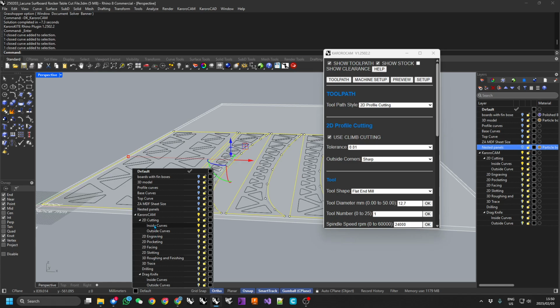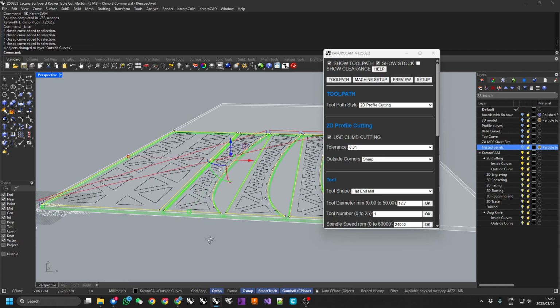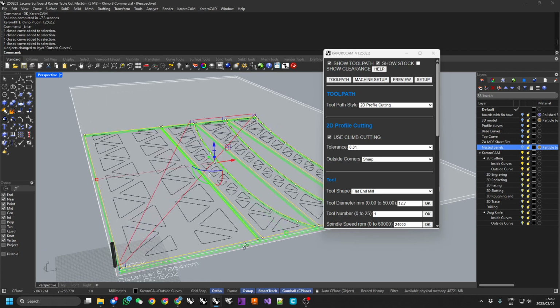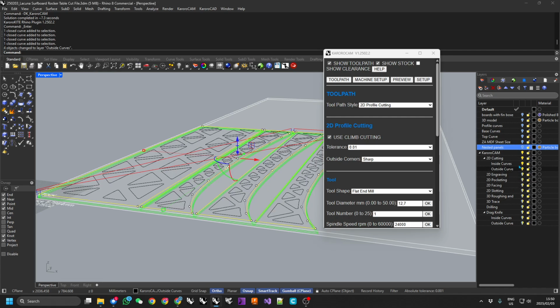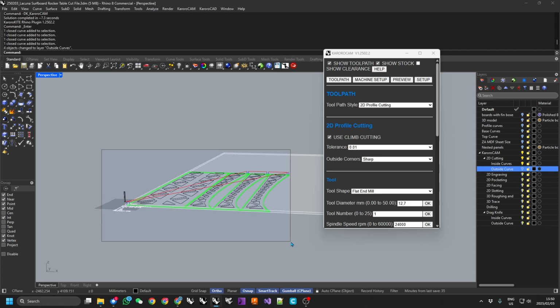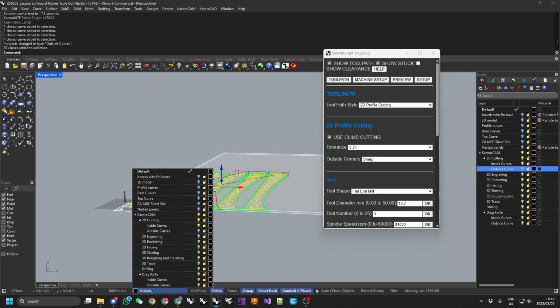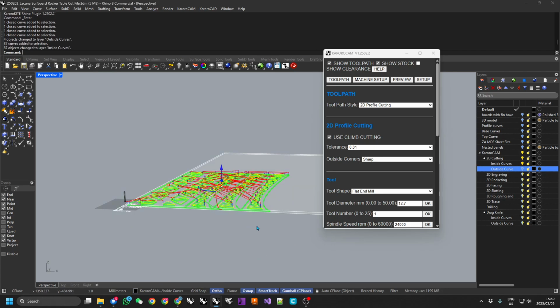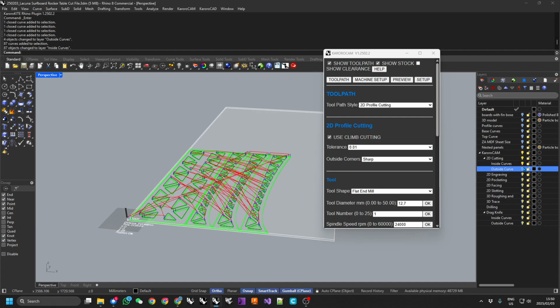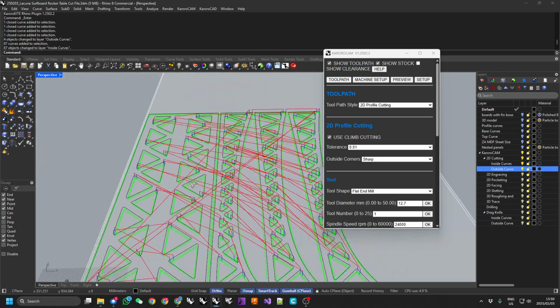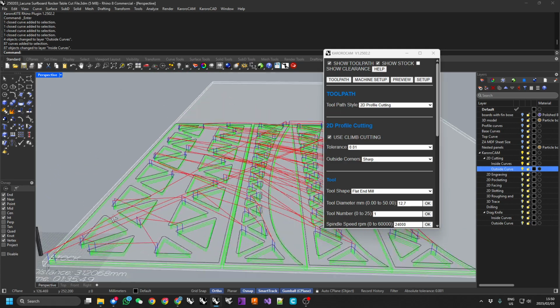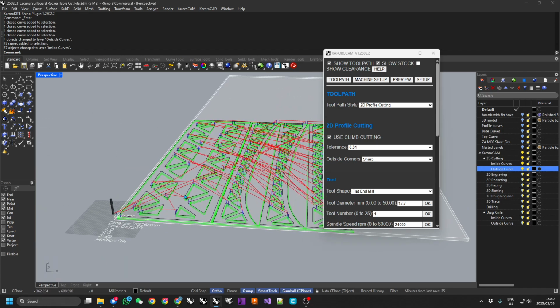and we'll move those to our outside curves layer, and KaroroCAM has created a toolpath for those. I'm then going to hide those outside curves. Then I'm going to select all the inside curves and put those to the inside curves layer. And there we have it. KaroroCAM has created cutting toolpaths for all of those operations.